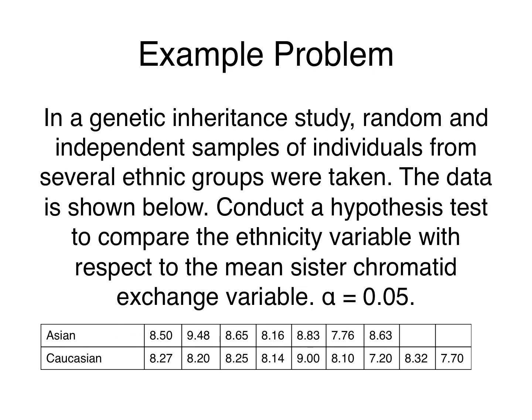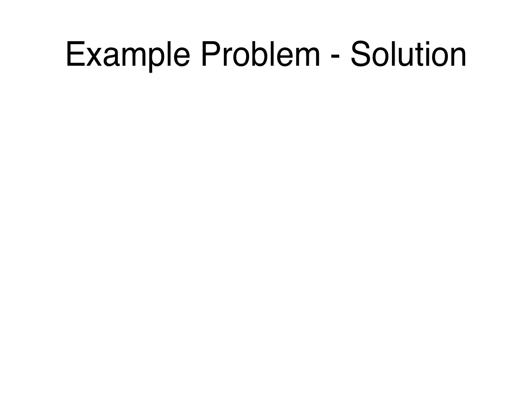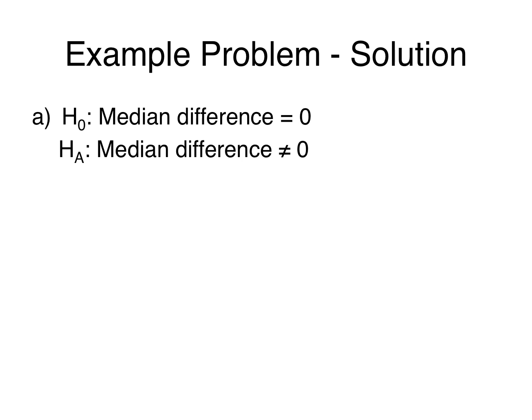In this example, only two groups are being compared. So we would use either a two-sample t-test, or if the assumptions for the two-sample t-test aren't met, we would use a Wilcoxon rank sum test. So here's a little bit of a spoiler alert, but in this case, we would use a Wilcoxon rank sum test because our data don't meet our assumptions, as I'll explain in a minute. So our null hypothesis is that the medians of the groups are the same, or the median difference equals 0. And the alternative hypothesis is that the median difference does not equal 0.